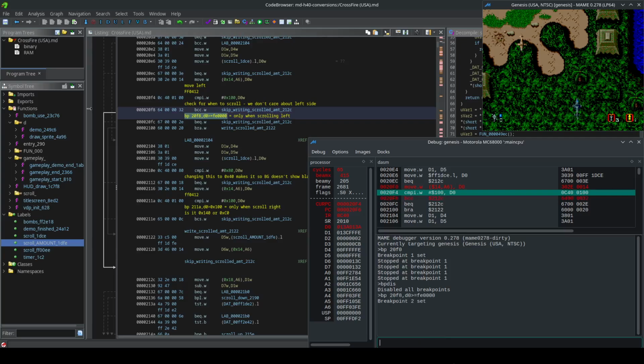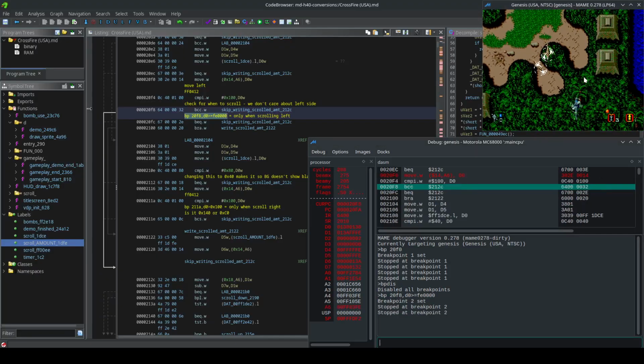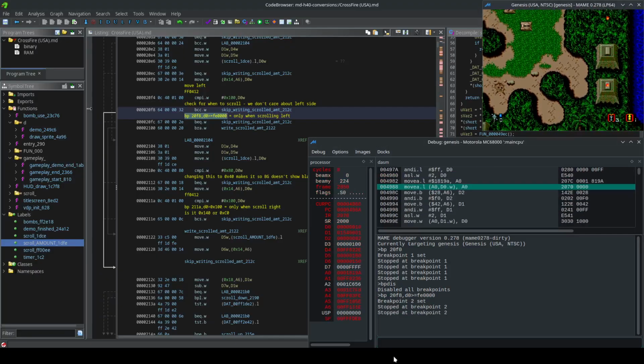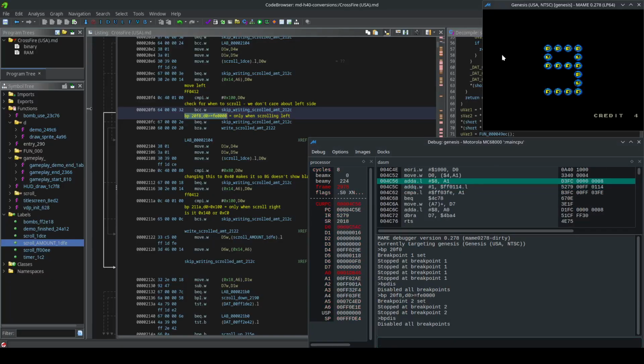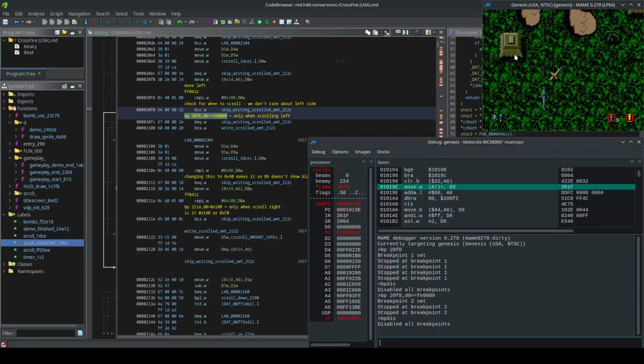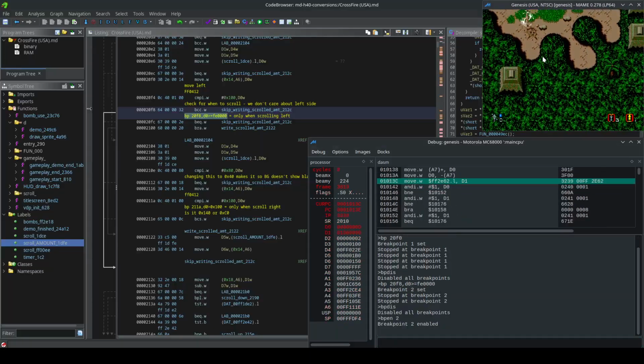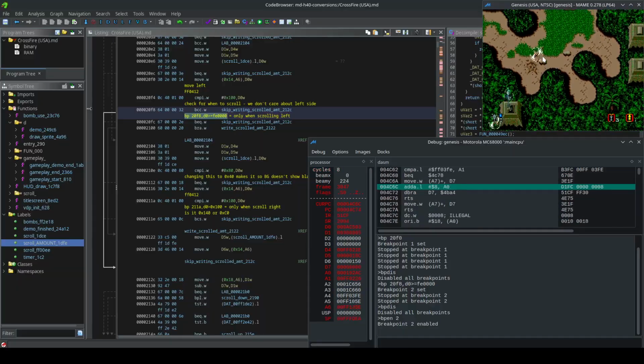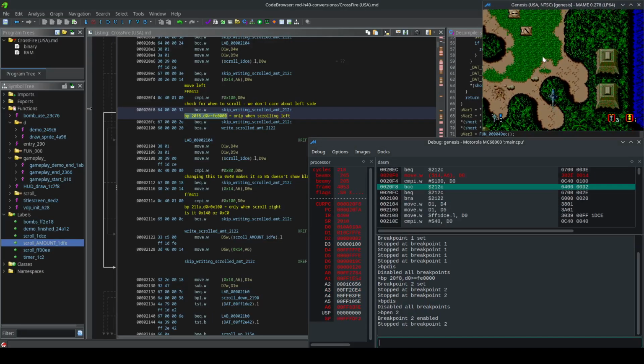So now I'm going to use this breakpoint, and I press left and we're scrolling. But if I go to the left side of the screen, come on, it doesn't. I'm pressing left and it doesn't happen. Now if I go over and press left, it does happen because it needs to scroll. Because D0 is, or maybe it's greater than. I don't know what. You get the point.